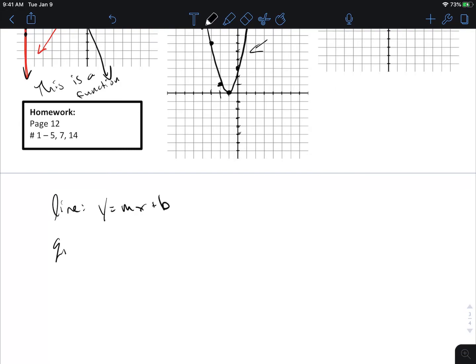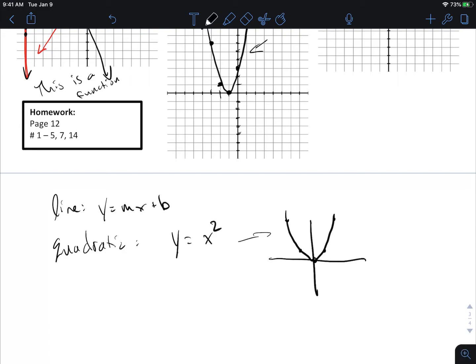And then a quadratic, that's going to look like y equals x squared. That's your base graph. That'll go through 0, 0, 1, 1, negative 1, 1, 2, 4, negative 2, 4. That's your base graph. Y equals x squared. Okay. And then if you took grade 10 academic, you would have done transformations of that, right? So you reflected it or moved it around.